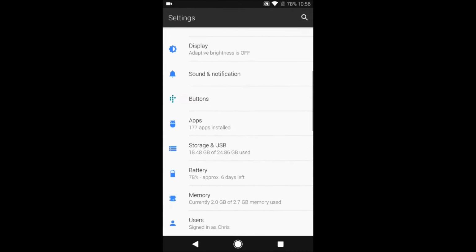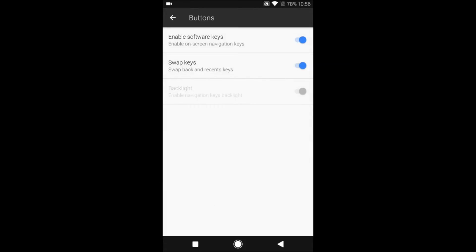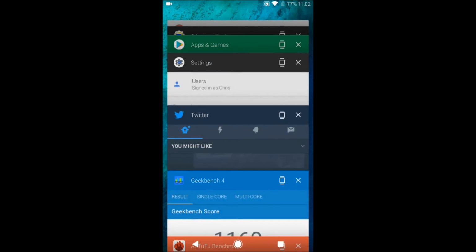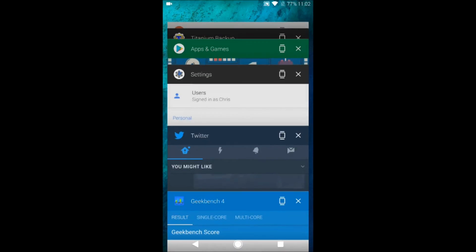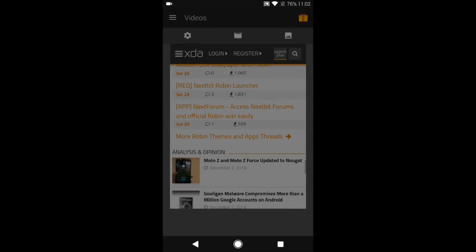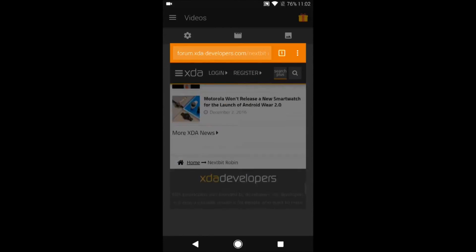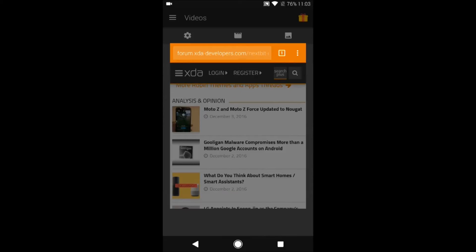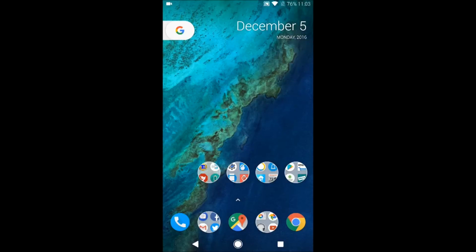There's no real customization, besides maybe just swapping the back and recents keys. Another feature that you have here with the ROM is the ability to run a smaller version of multi-window, so to speak, like a pop-up window. You just press one of these little icons, for example. There we go. So now you can run the little pop-up window of an app over an app that's running in the background. If you don't have any open apps in recents, it'll actually open the last app that you had opened.